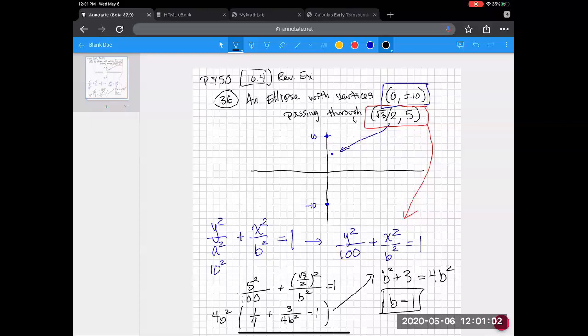So if b equals 1, then my equation, which is one of the things they wanted, is y squared over 100 plus x squared over 1 squared, so I'm just going to write x squared, equals 1. So there's my equation for the ellipse. And I know that the b direction is 1, so that's here on my graph. Well, not even really there. And that was supposed to be less, so I'm just going to leave the scale there. So I have kind of a long up and down skinny ellipse, goes to that point.